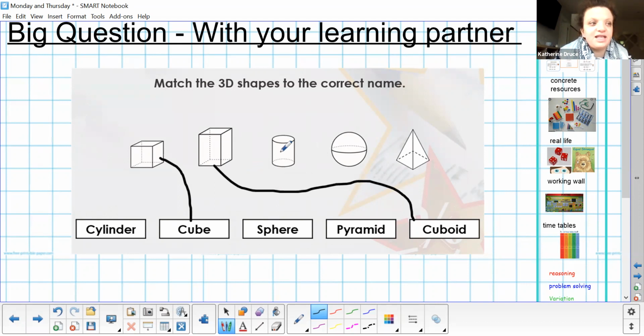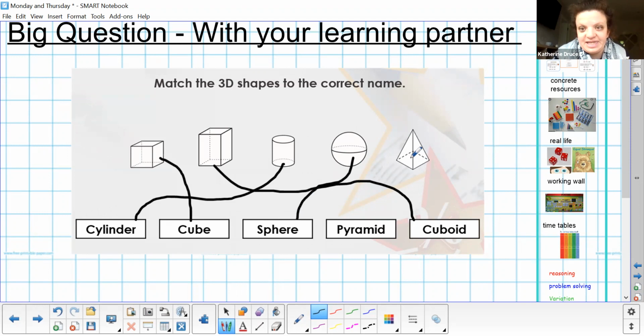Okay, this one here is like my candle. Okay, it's a cylinder. It's got a circular face at the top, a circular face at the bottom, both flat, and then in the middle it's got a curved circular face. So that can go to cylinder. A sphere, like a football, is this one here. There we go. And a pyramid.